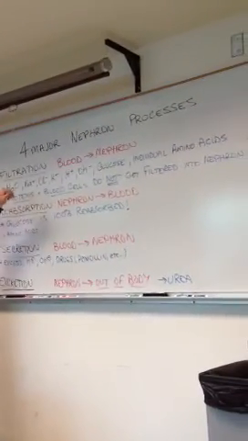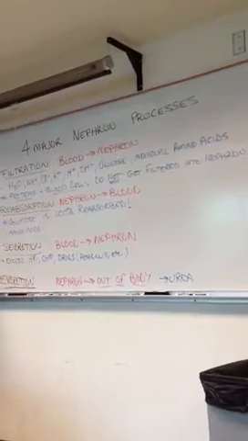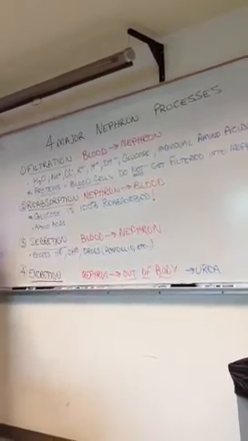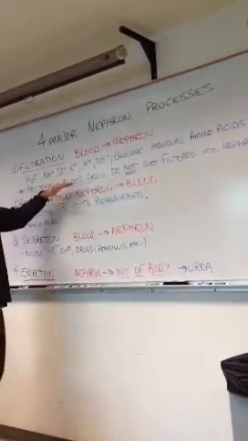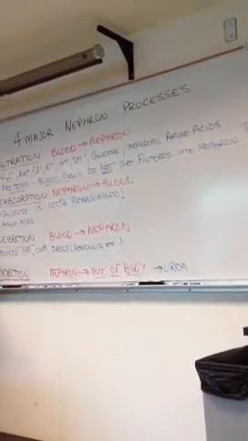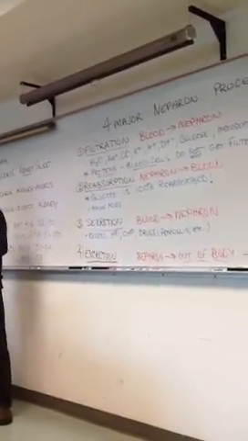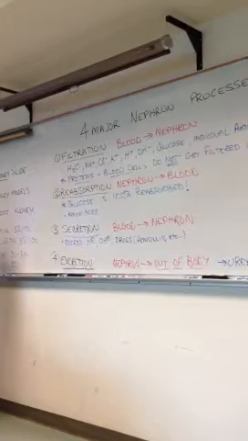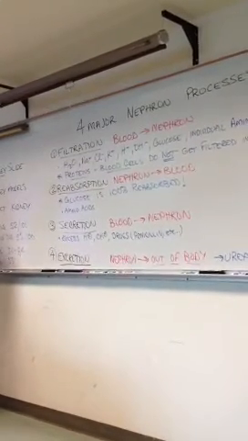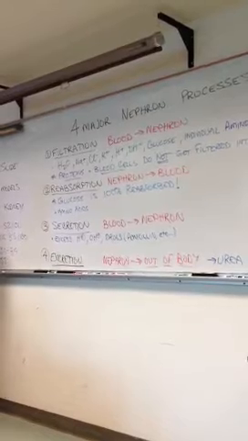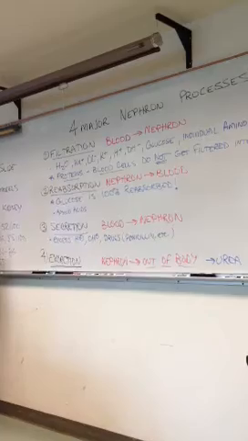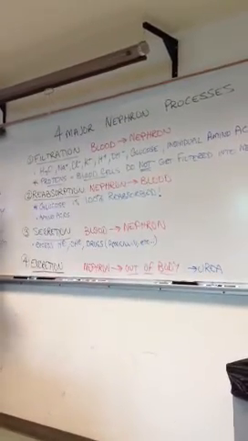Proteins are too big to go through the filtration slits. So they do not leave the blood and enter the filtrate. Blood cells, also too big to go through the filtration slits. So you should have no red blood cells or white blood cells or any big cells at all getting into your urine. If you see blood in your urine, you've got a problem. If you see big proteins in your urine, you probably have a problem. So then you want to get that checked out with the doctor.